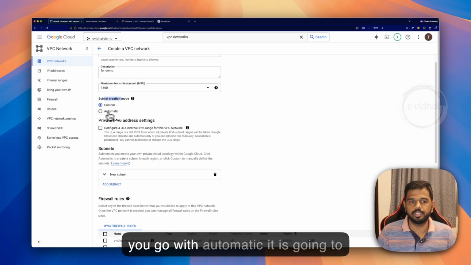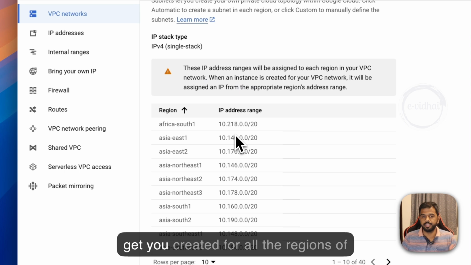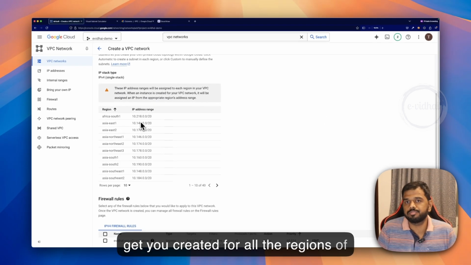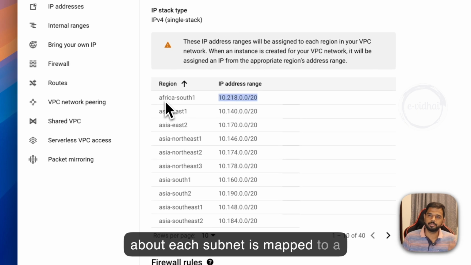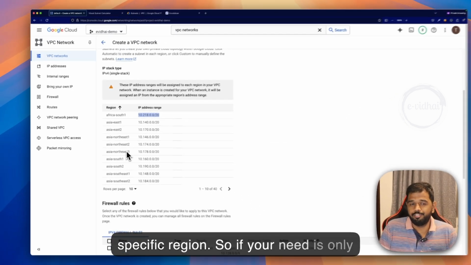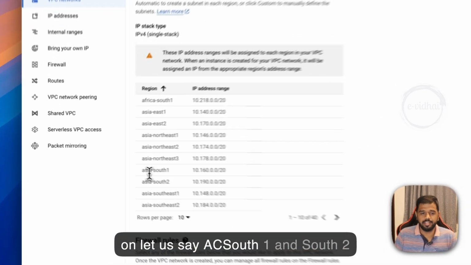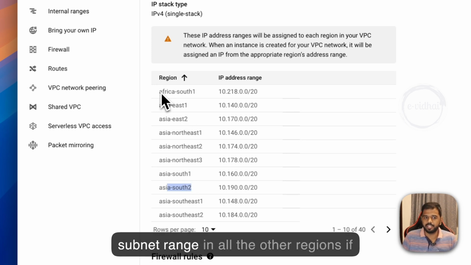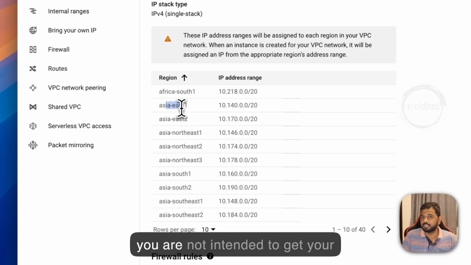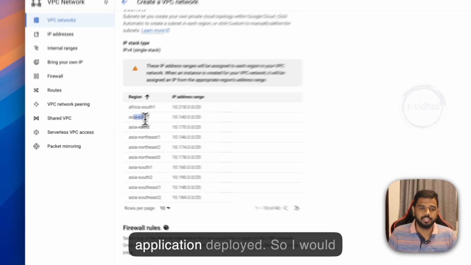Whereas if you go with automatic, it's going to create an individual subnet for all the regions. As we talked about, each subnet is mapped to a specific region. So if your need is only on, let's say, Asia South 1 and South 2, you don't need to end up creating a subnet range in all the other regions if you don't intend to deploy your application there.